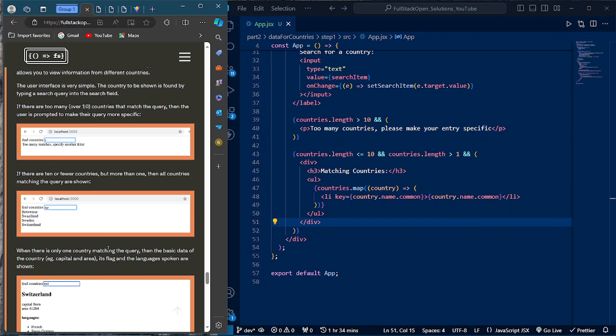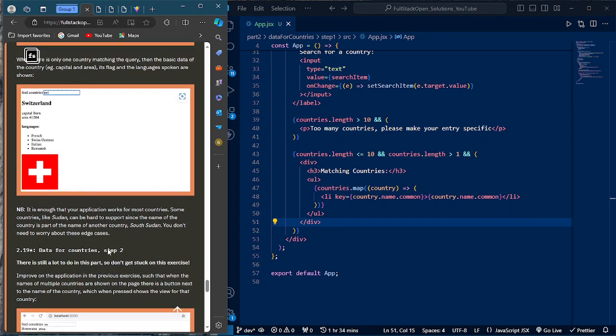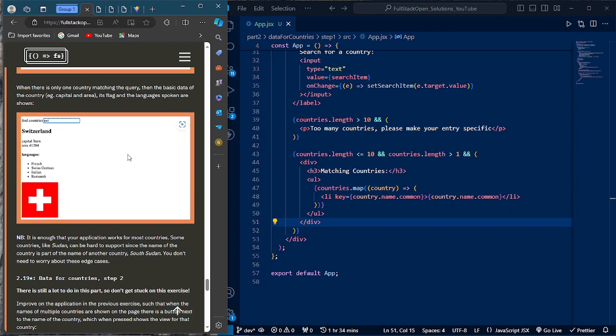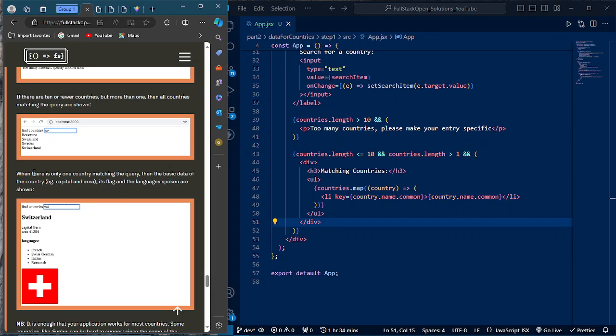Now let's solve this third part, and I think this third part is going to be the last for this exercise. So it says when there is only one country matching the query, then the basic data of the country, e.g. capital and area, its flag and the languages spoken are shown. So when we solve this, let's target the capital, the area, the flag and the languages spoken.